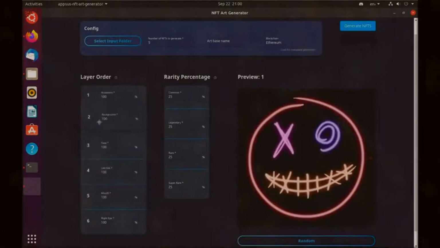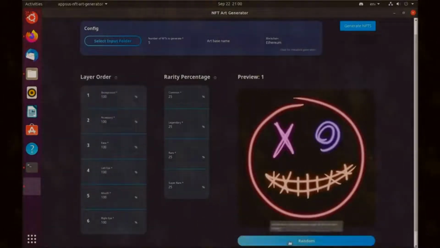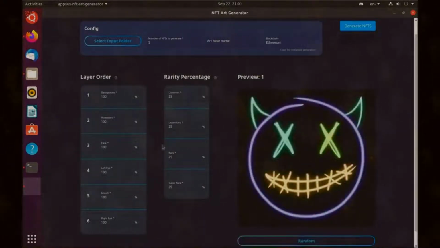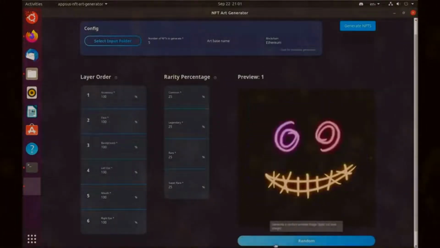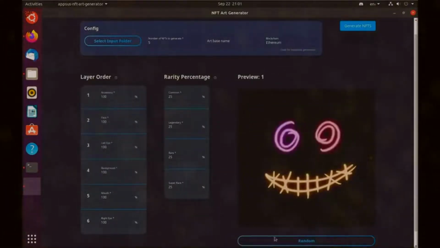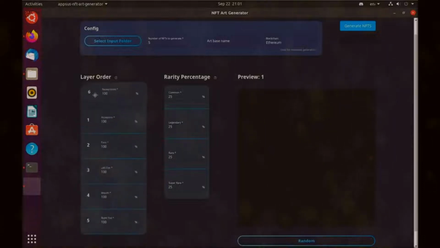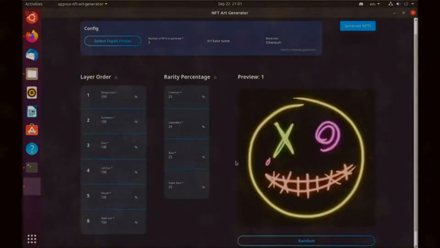And what this tool also allows you to do, as I mentioned, is to set certain probabilities of items. So say we want only 10% of our images to have this face. What we mean here by face is the circle outside. You can set this percentage here, and then when the image does generate, only 10% of the generated images, of the rolled images, I should say, will have it, or there's a 10% chance of rolling into the face layer.